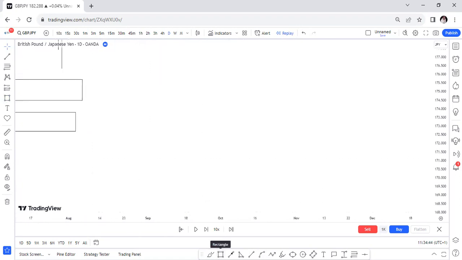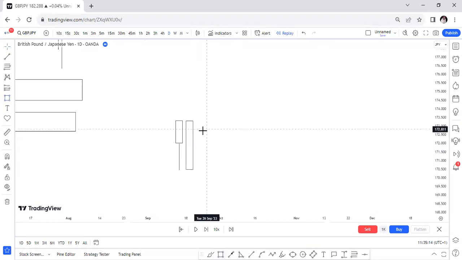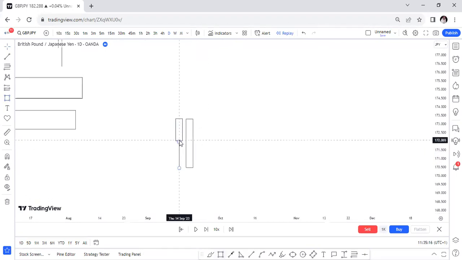Maybe we talk about that, the failed engulfing or flipped engulfing. We have the regular engulfing pattern. Then what if the engulfing fails? When engulfing fails, what happens? That brings us to another type of engulfing, which I call flipped engulfing. If this is a bullish candle, then we have a bearish candle like this, probably the body of this went up like this.